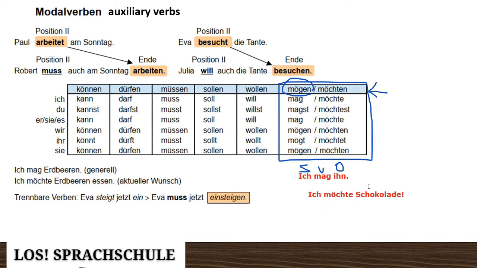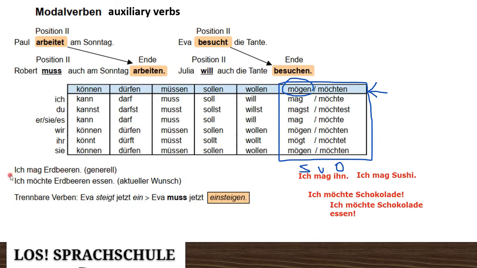This is my point here. But to be honest, it's just a short form in this case of Ich möchte Schokolade essen. I want to eat chocolate. So I just want to give you this kind of insight. You don't have to focus on it now, that mögen and möchten can also be used with objects and nouns. Yeah, ich mag Sushi. I like sushi. Don't let it confuse you. You will see definitely if there is a second verb involved in the sentence. And after some practice, your eye will immediately fall on the building of the sentence.